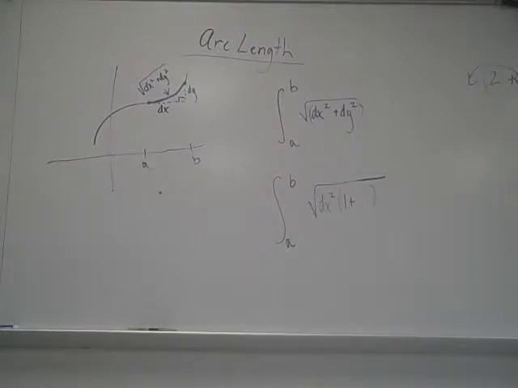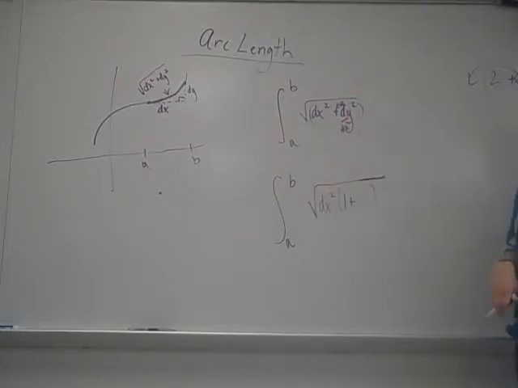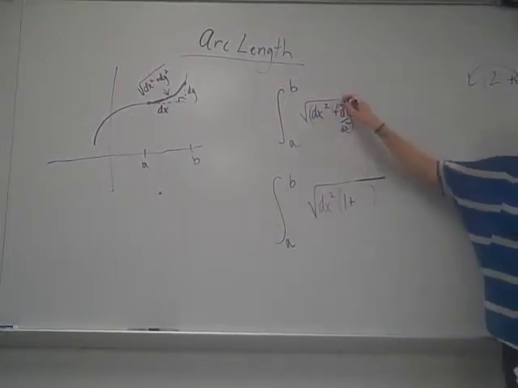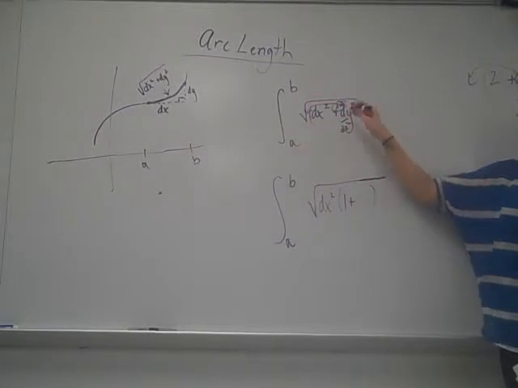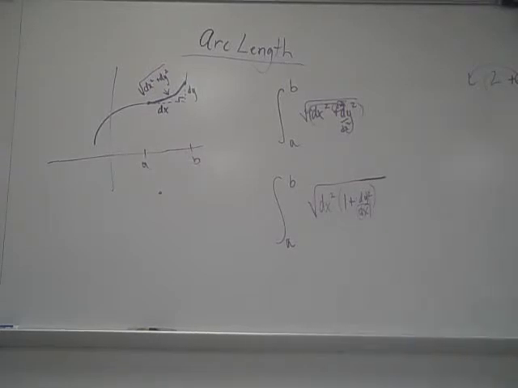So if I want to take a dx out, and I have no dx, I'm going to multiply this by a dx squared over a dx squared. So if I take this dx out to the front, I have left dy over dx. And they're both squared. The whole thing is squared. If that doesn't make sense, don't really worry about it. But what I get in the end is this.